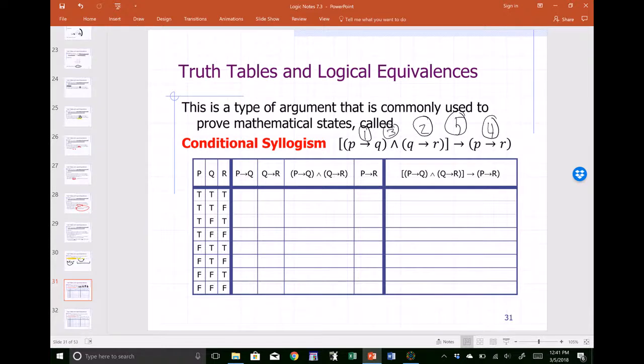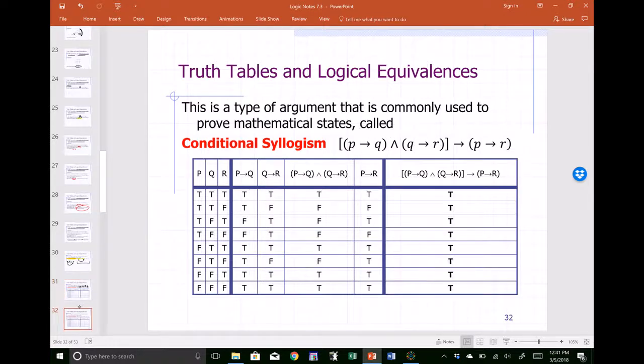And notice that there's 8 rows because we have 3 atomic statements, P, Q, and R. So the number of rows should be 2 to the 3rd power since we have 3 statements. Okay, I'm just going to go in and fill in the truth table.